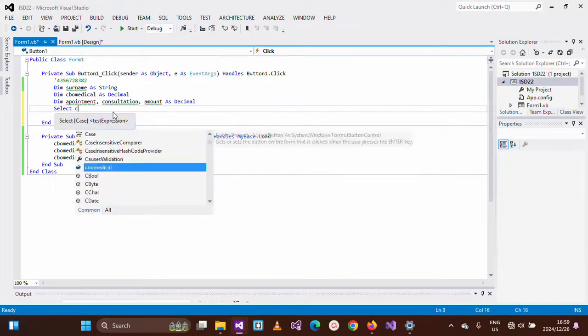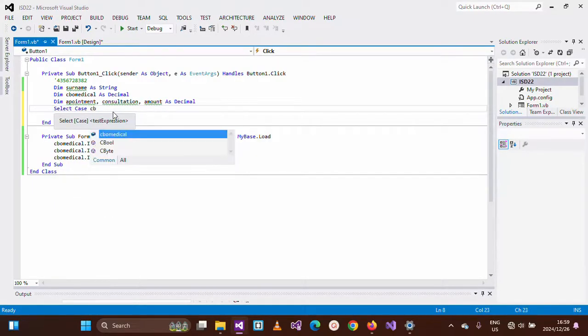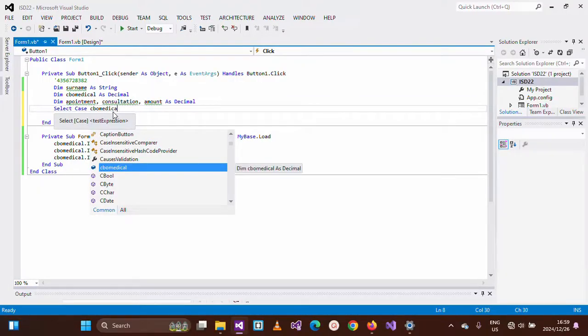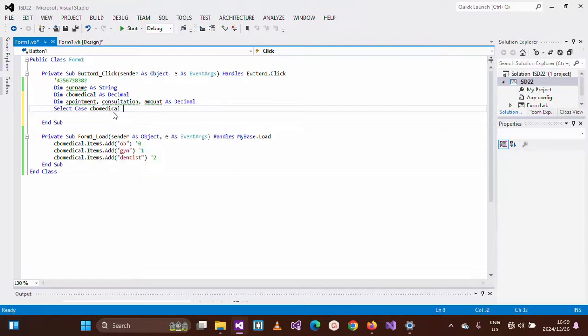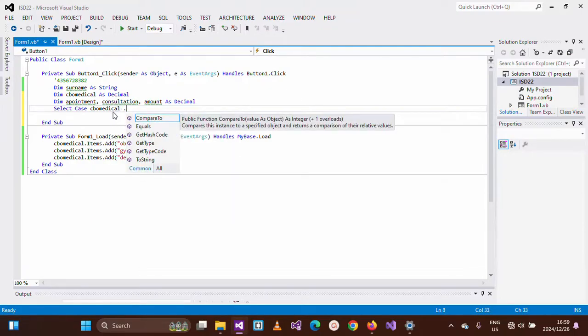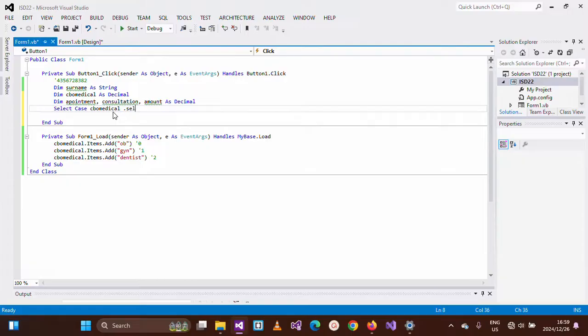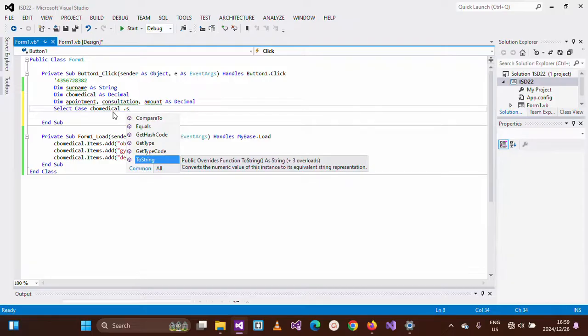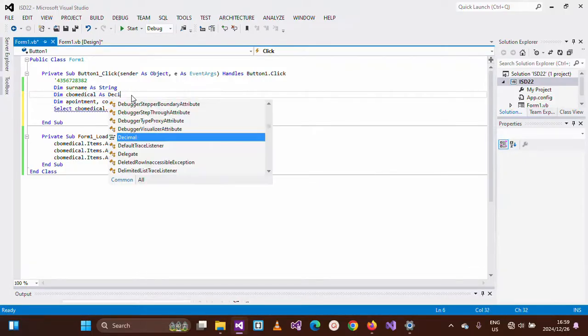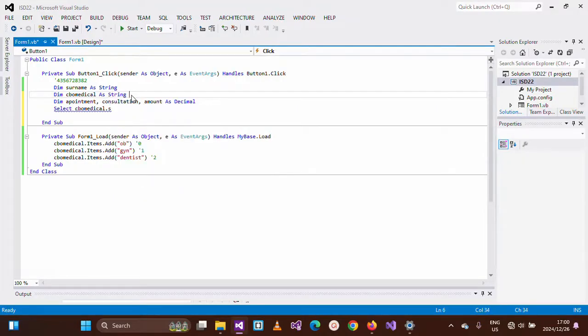Select case TBO medical dot. Oh my god. Okay guys, I will have to take it to another method, because imagine you are stuck in the exam room and they have given you this method and you are not winning. I'm not sure about my PC now.